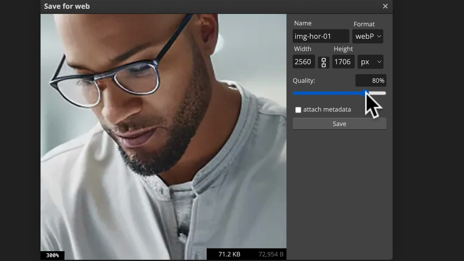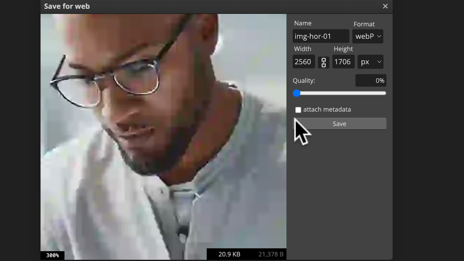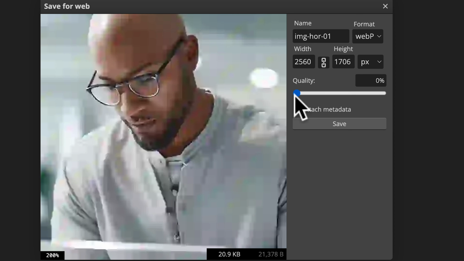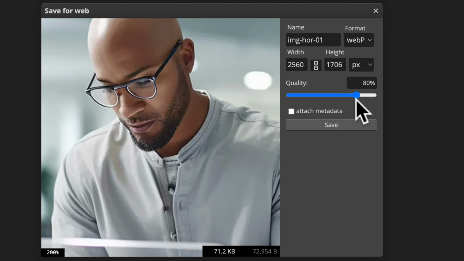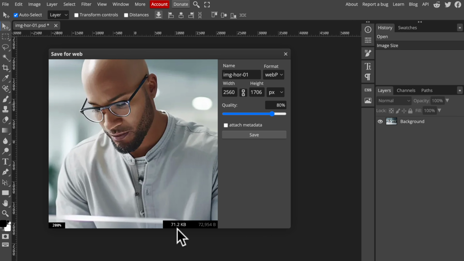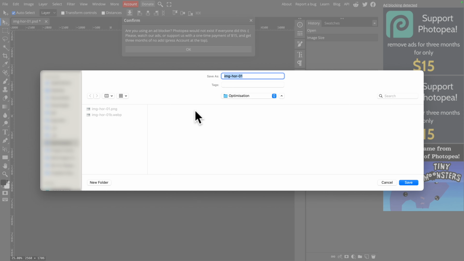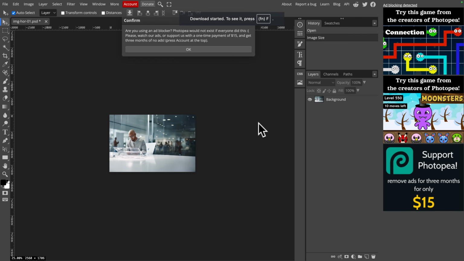Let me show you, if I go to 0%, you see how the quality is degraded. So let me put it back at 80%, and you can play with this depending on the file size you're trying to achieve. And I can see here that the file size is estimated at 71 kilobytes. So this looks good to me. Let me click on Save, and let's add a little C and click on Save here.